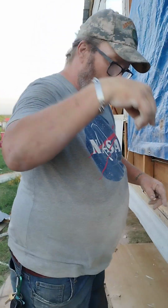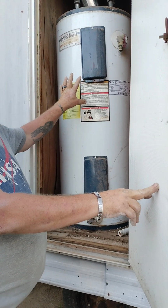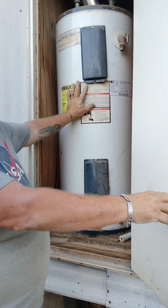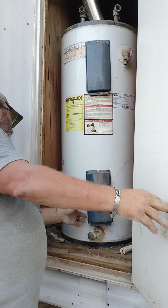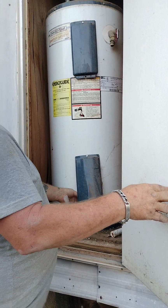Inside so we can show them what you're talking about. So in these 70s trailers, they came with propane gas water heaters. Some electric. But this one happens to be a gas water heater. Be nice if it was electric.